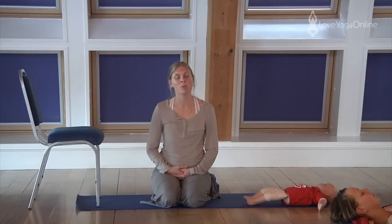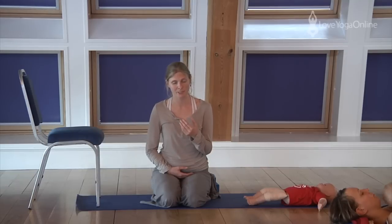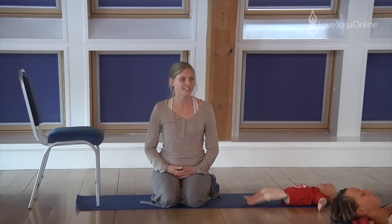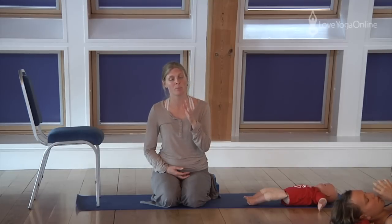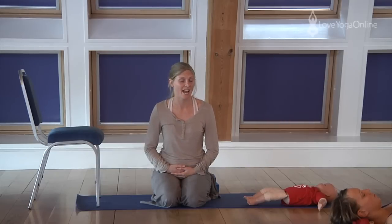And we'll just start by becoming aware of our breath. If you can, close your eyes for periods during this meditation. That works really well as well, even if you're just closing them for a few breaths and then opening them. Trying to keep them closed as much as you can. And we'll start the meditation by bringing our awareness to the sense of sound. So you'll start by becoming aware of the sounds further away from you in the room, and slowly bring your awareness closer so you become aware of the sounds of your baby. Taking a few breaths with the awareness of sound.